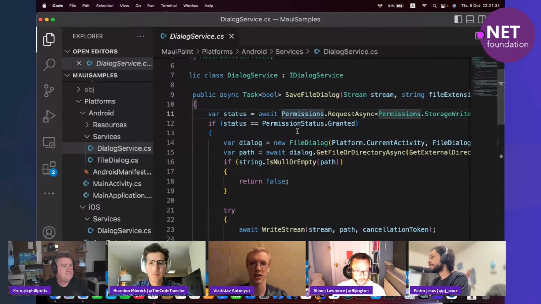So static properties are probably just a convenient way to access it. But if you'd like to test it or have a custom implementation, I would still suggest having an interface, and probably we can just reuse the same style as .NET MAUI has.